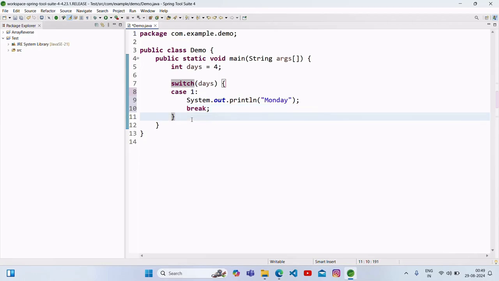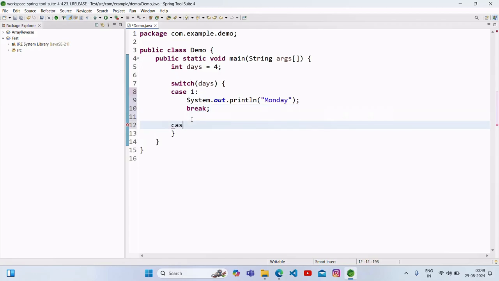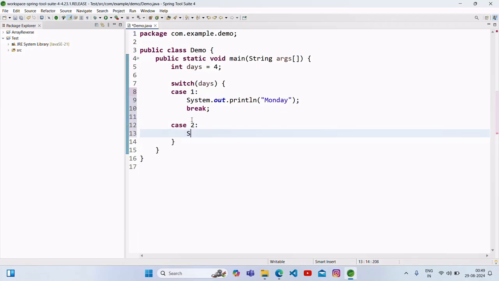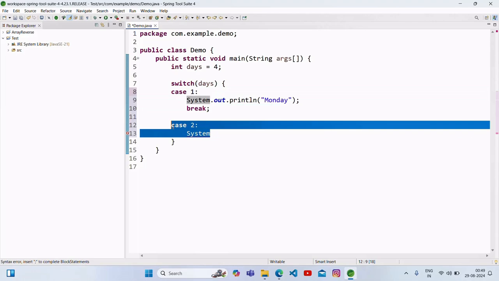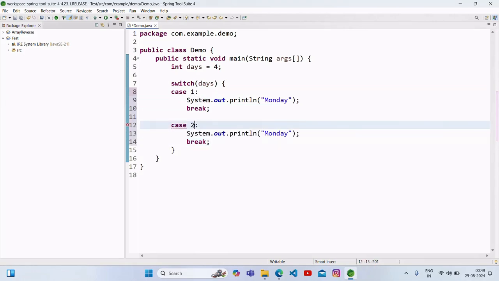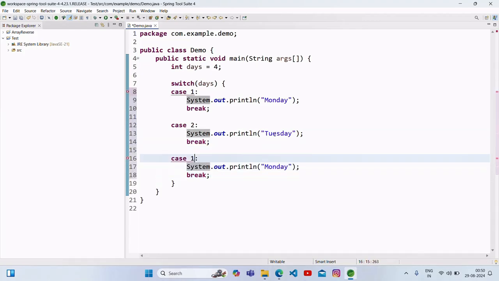Now the next case will be case 2, and it prints Tuesday. And then the break statement. Now case 3 will print Wednesday.